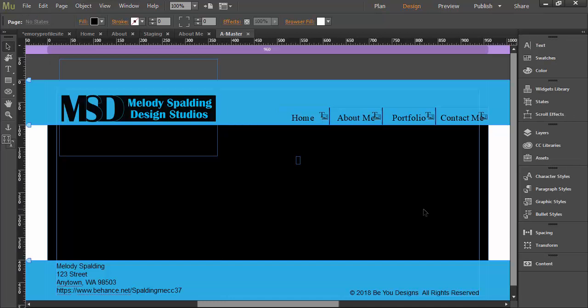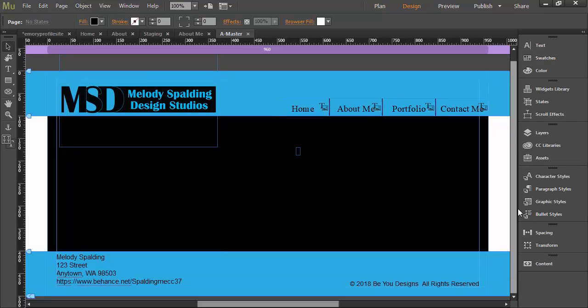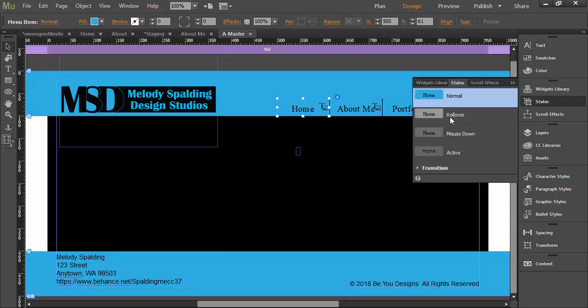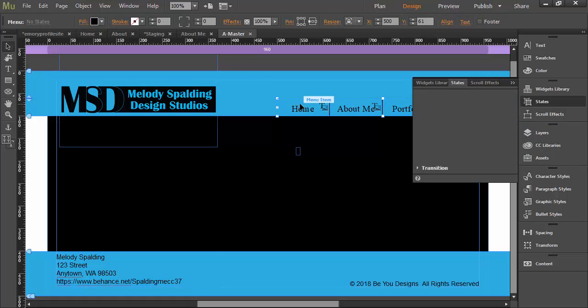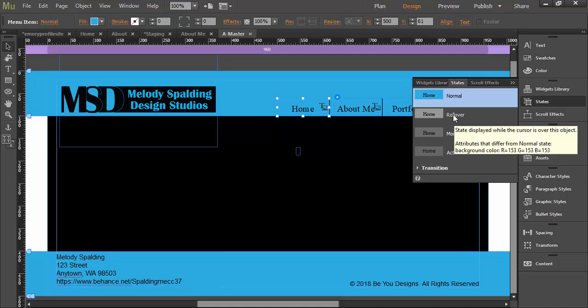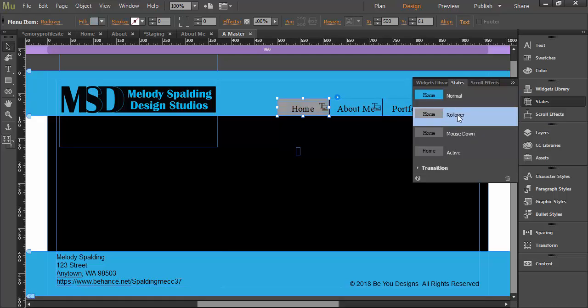On your master page, I want to check this out as well. I think having the footer content down here, okay, that works. You already put a navigation bar in here, so let me look at your states. Now what I would suggest doing here is, the first thing you have to do is select the navigation bar, then you click on the first button, then you're going to open up the states panel. You can control the rollover.